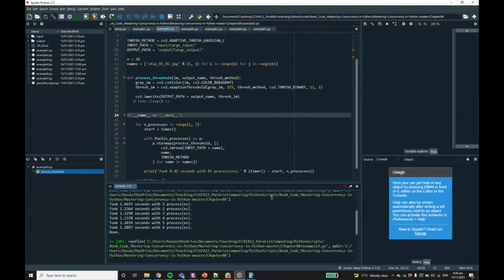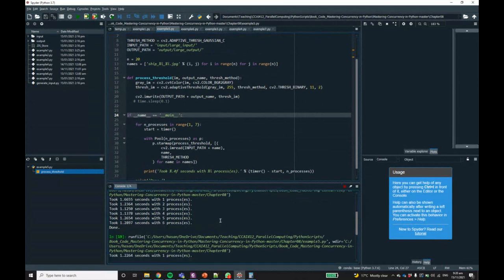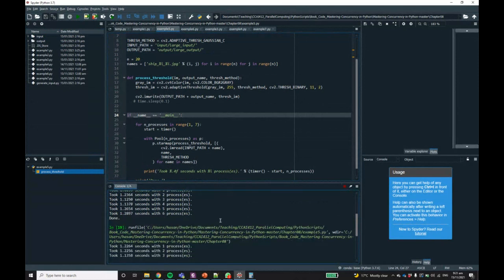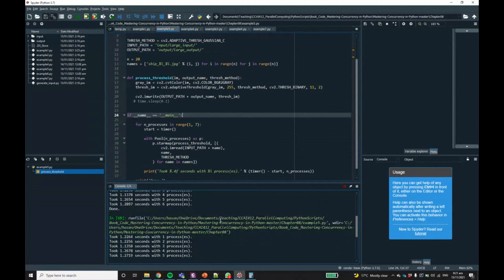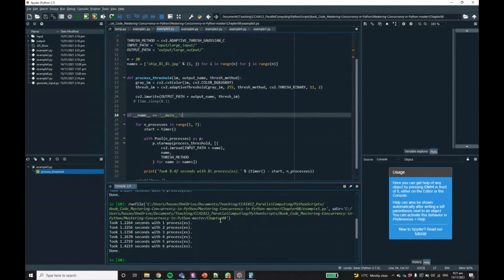Let's run it one more time. So with this, what you see is there isn't much of a gain in speed when you add more processes.